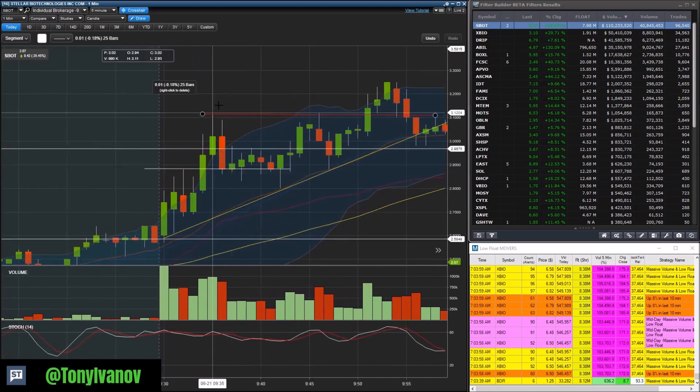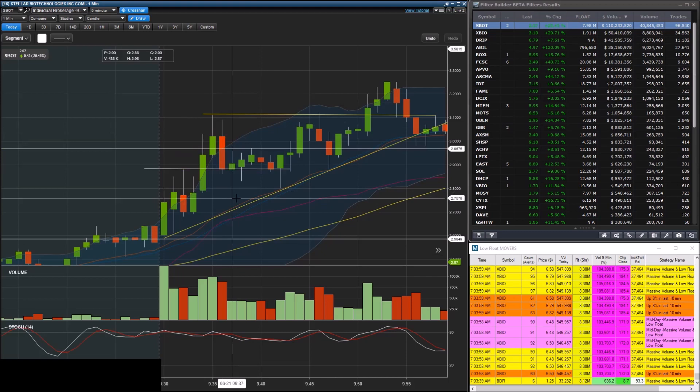Then we got a very big pullback. Once I saw this pullback, I was thinking this could potentially make a double top or a flat top wedge that would break out later. It pulled back and had a massive crack down to $2.80, but then it bounced and retested the high of $3.10. Noticing this price action — how it popped up easily, pulled back, bounced off $3.00, then perked back up towards $3.10 on pretty good volume — that was my indication that this might be the breakout. So I bought 2,000 shares.